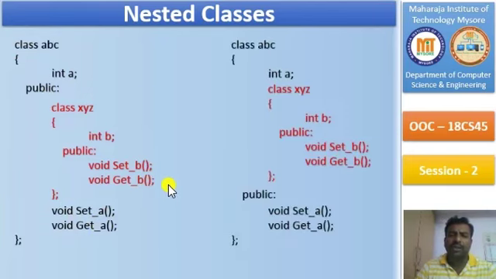Now just look at these two snippets. What difference can you note here? Yes, in the first snippet, the class XYZ is in the public section of the class, whereas in the second snippet, the class XYZ is in the private section. So when you are defining a class inside another class, it doesn't matter where you define it. I can put it in the private section as a private definition, or in the public section as a public definition.